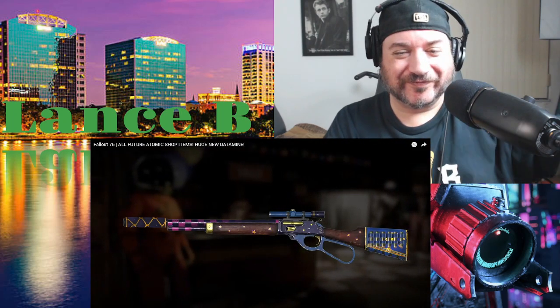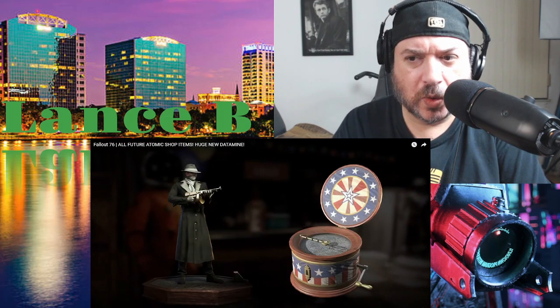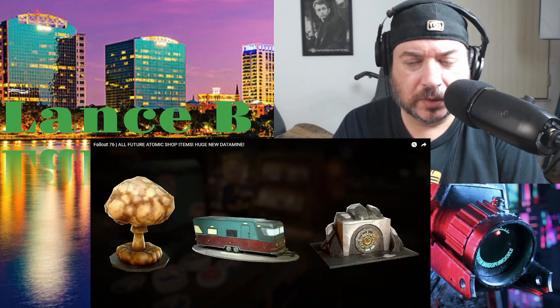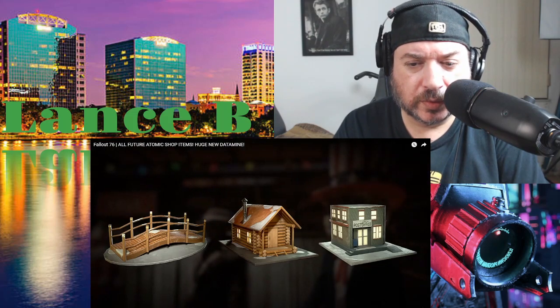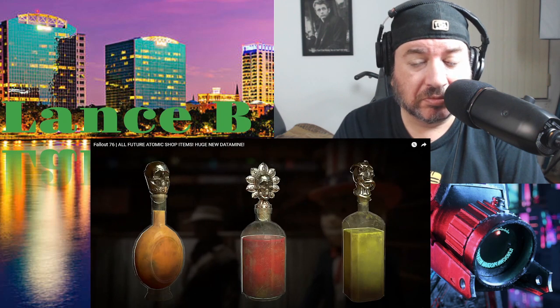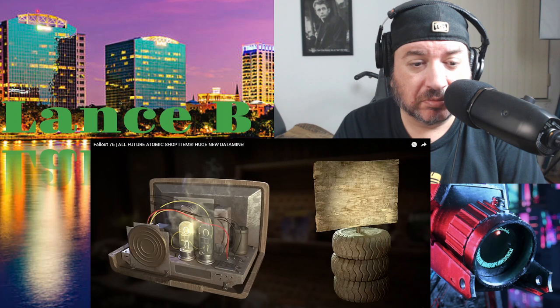Floor decor is up, and there's a Silver Shroud wax figurine, souvenir music box, a series of miniatures called the Vault-Tec Holiday Set, which also includes a miniature nuke explosion, caravan, and Vault 76 itself. There's also a bridge, log cabin, and post office, which bring up the last couple. Next, there's a trio of vials. These are the bile, blood, and plasma. A busted radio and tire road sign are also on the way.